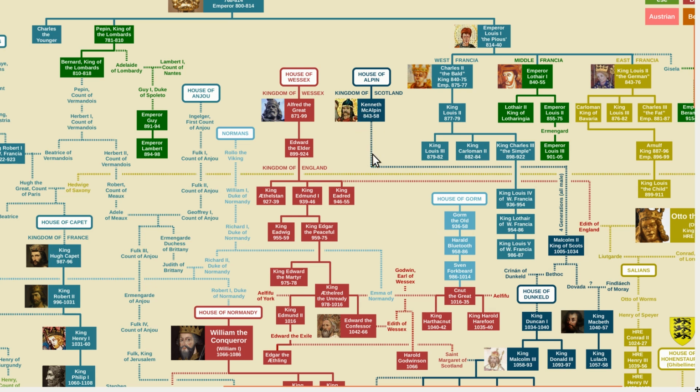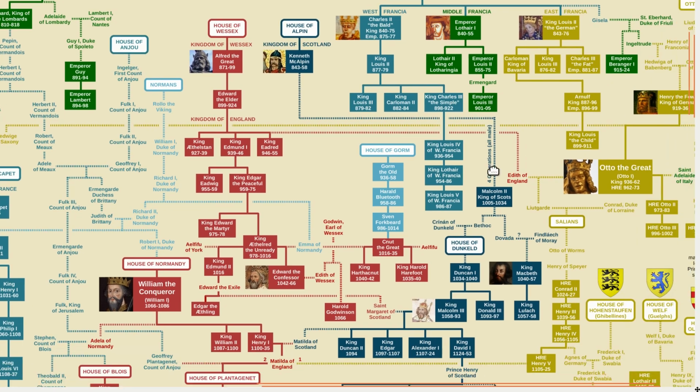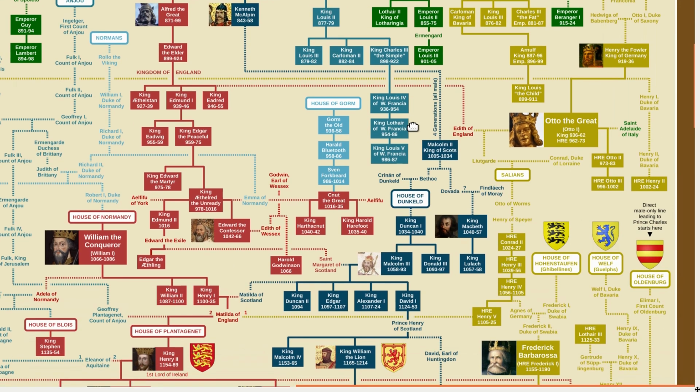I haven't shown every descendant of Kenneth McAlpin that became king because there were many of them, and the throne often passed back and forth between various branches of the family. So our real story is going to begin with Malcolm II, who reigned about 1,000 years ago and who was the final king of the original House of Alpin. By this time, Scotland had established itself as a unified nation north of England.